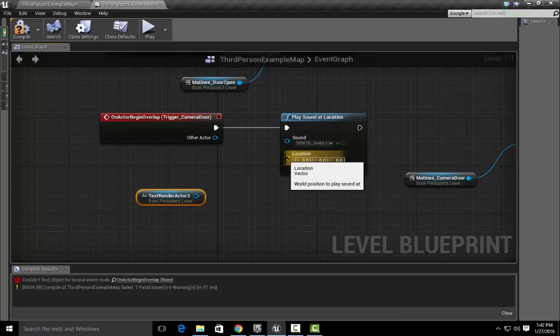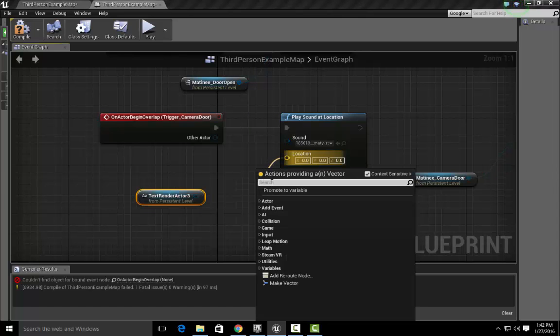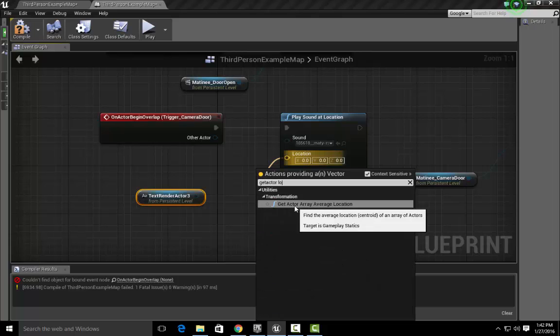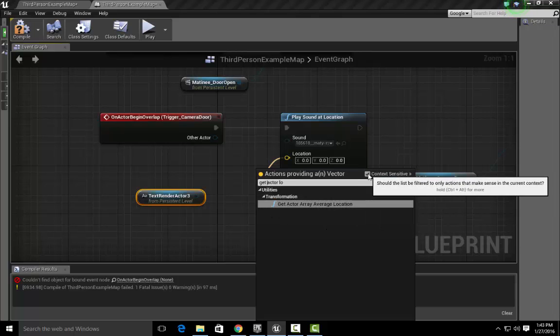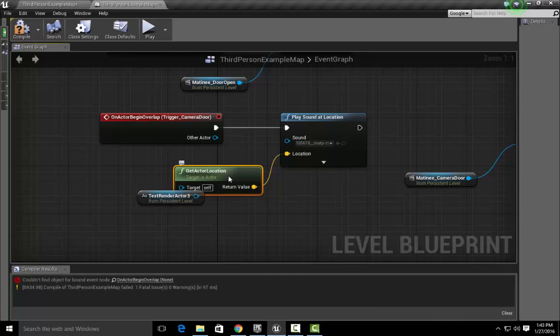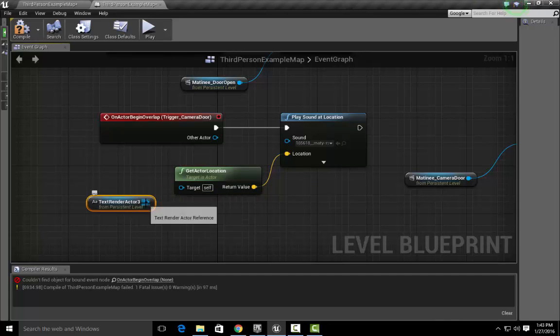So at this location I want to play this, but it's not going to connect directly. What I need to do is get this actor location. So drag this off. Get actor location. Oops, see how this doesn't find get actor location? Another bugaboo in Unreal. Oops, that didn't fix it either. Uncheck context sensitive, and ta-da! Get actor location. How easy is that? So the context sensitive box can really mess up some things, but it also is very convenient when working properly.